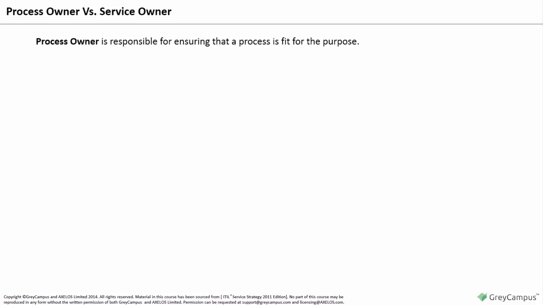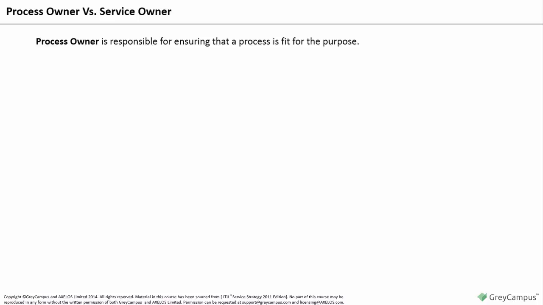The process owner role is accountable for ensuring that a process is fit for purpose. This role is often assigned to the same person who carries out the process manager role, but the two roles may be separate in larger organizations. The process owner role is accountable for ensuring that their process is performed according to the agreed and documented standard and meets the aims of the process definition.